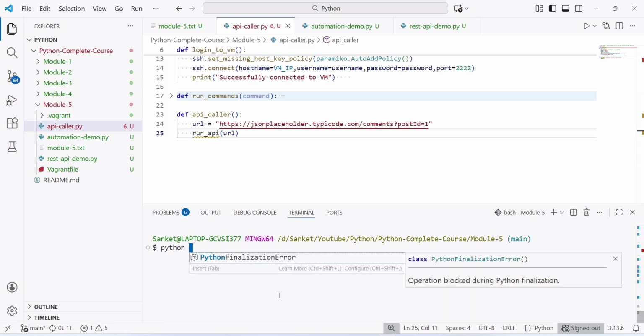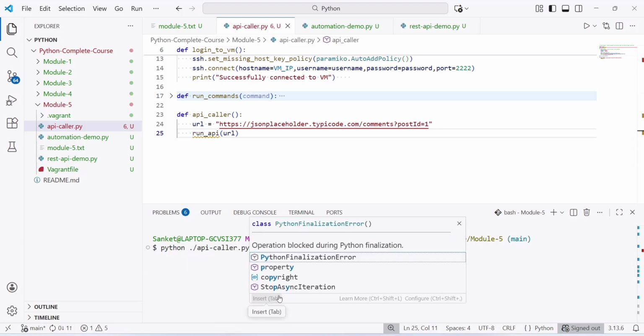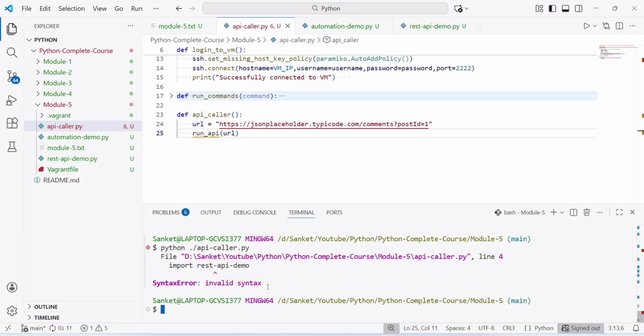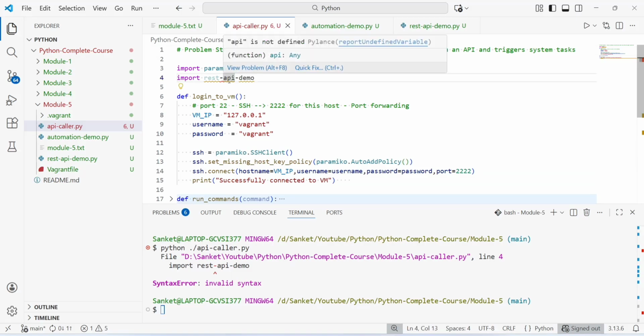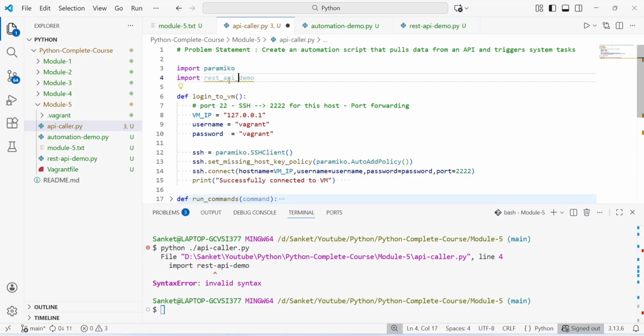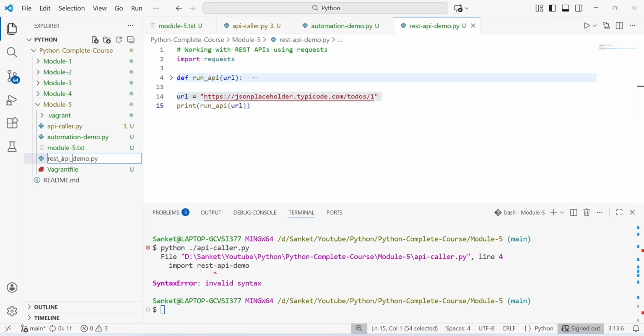So python API caller.py. Okay, so it is unable to import this. Instead of a hyphen, you need to use an underscore, and this will import this particular REST API demo. So let's rename this file to use an underscore.